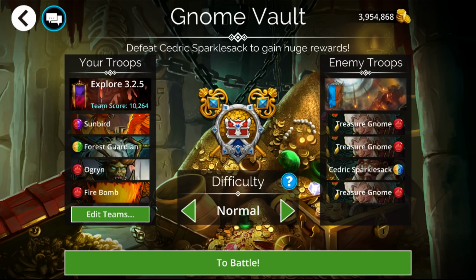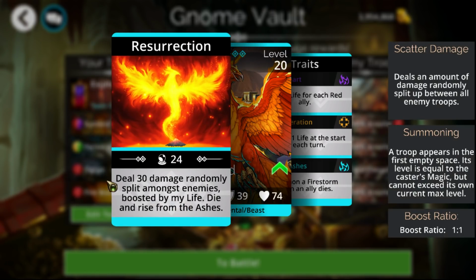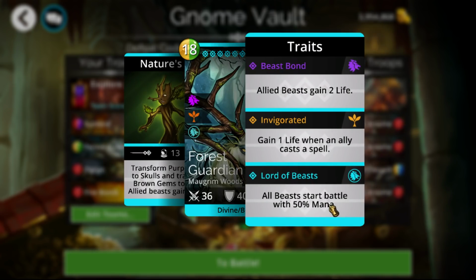Basically what you want to do is have the safest quick team possible. Later in the game, you can get away with something like this: Sunbird, Forest Guardian, Ogre, and Firebomb. The reason for all this is Sunbird gives all the damage we need to kill it out, and split damage, basically one-shot it. It counts as a beast, so we can half mana it with Forest Guardian final trait, which gives half mana to all beasts.